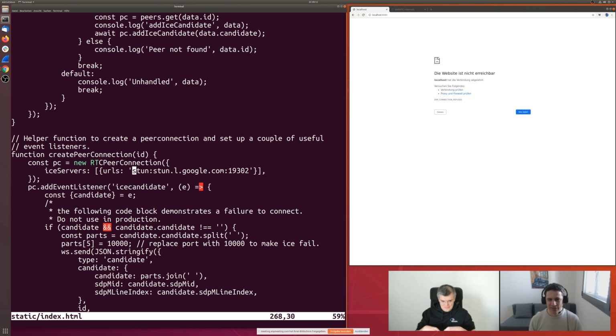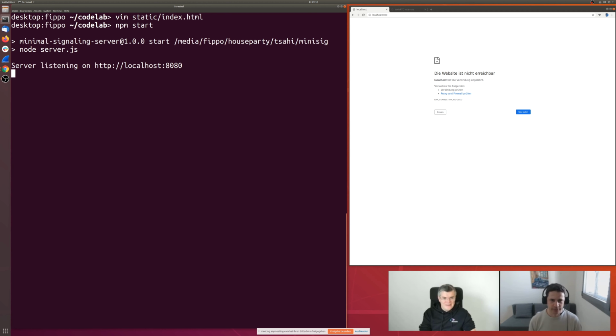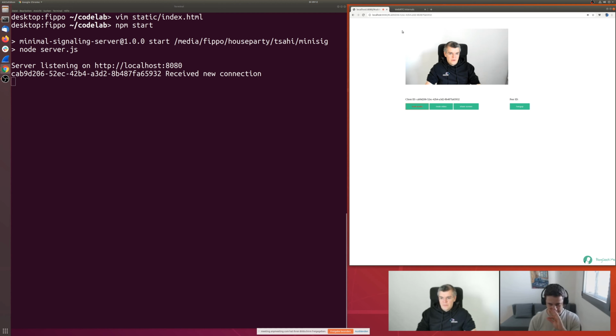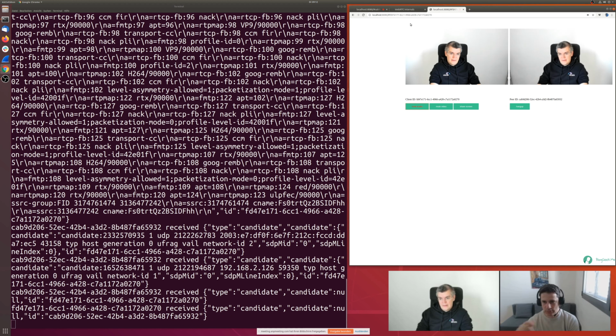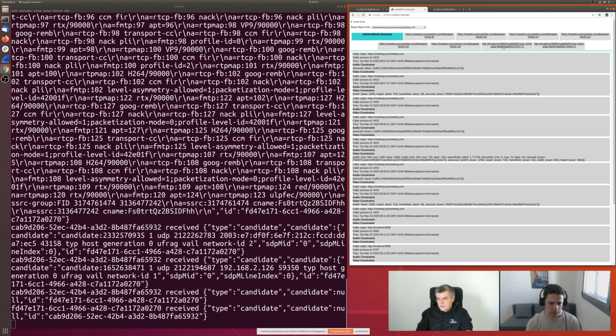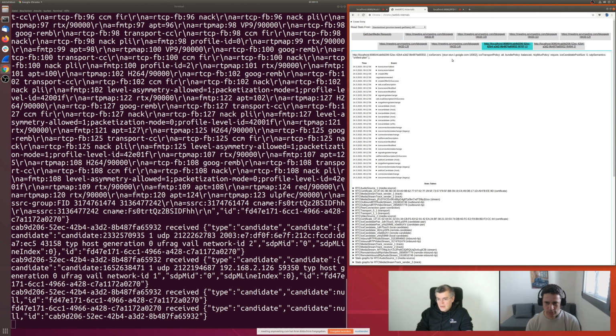And we're passing stun.l.google.com port 19302 there. Okay. Can we see this running as an example? Of course we can. We just start our session, mute our audio. We have WebRTC internals open. And if we search for our session in WebRTC internals, we can see the configuration being passed here.